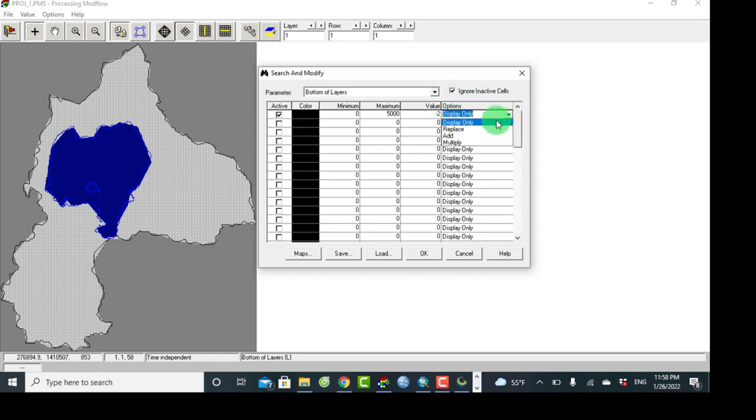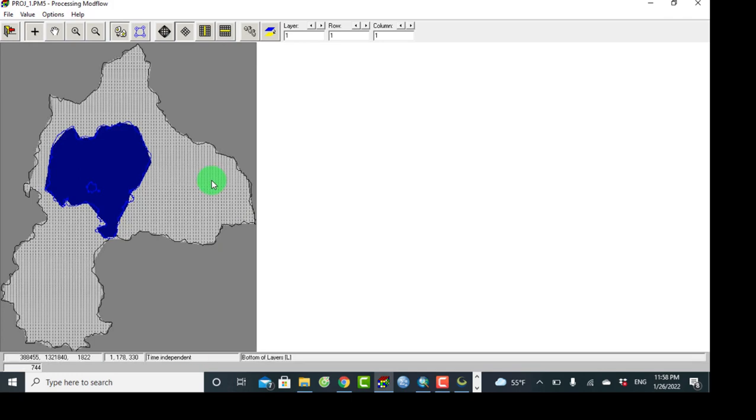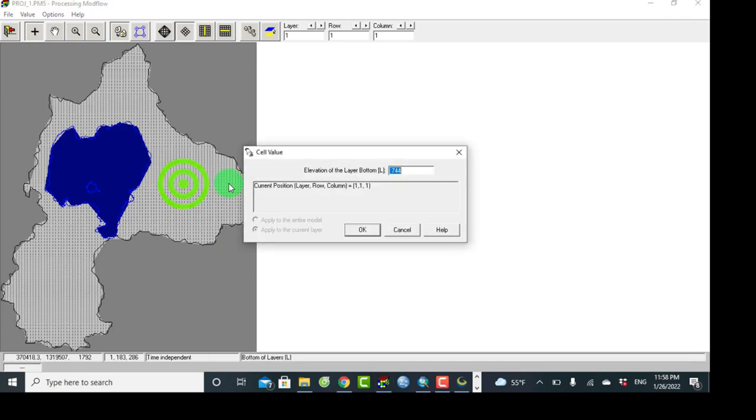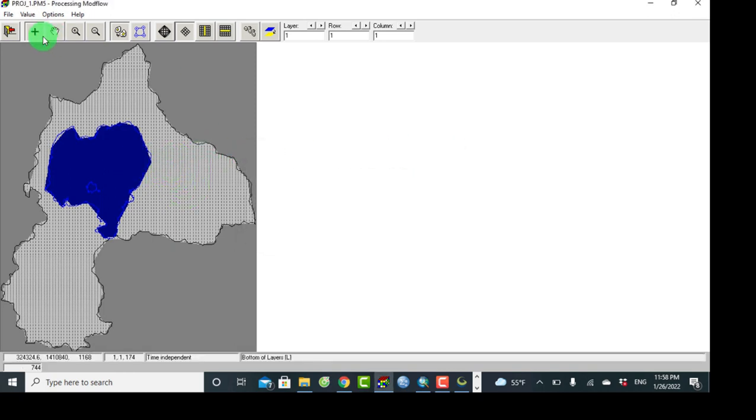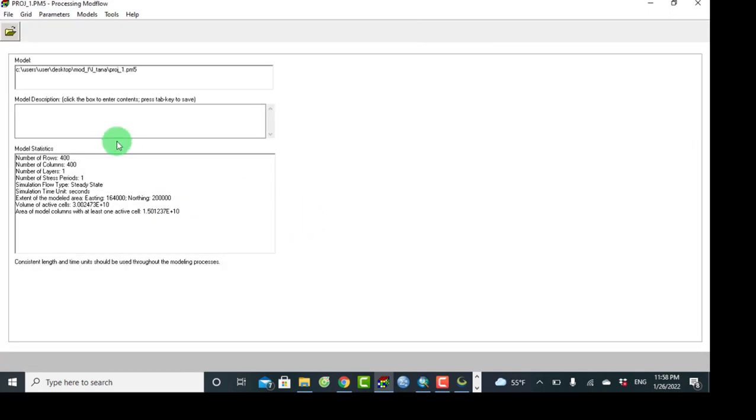Display, add. Okay. This is the value for elevation of bottom of aquifer. Then file, leave editor, save change to bottom layer. Yes, we have just determined our grid size.